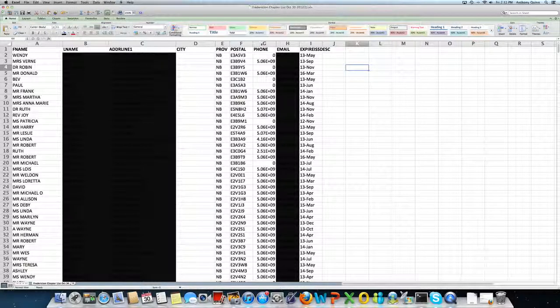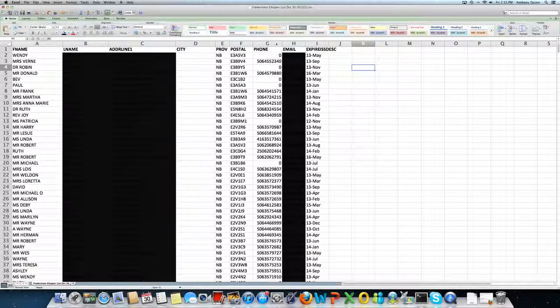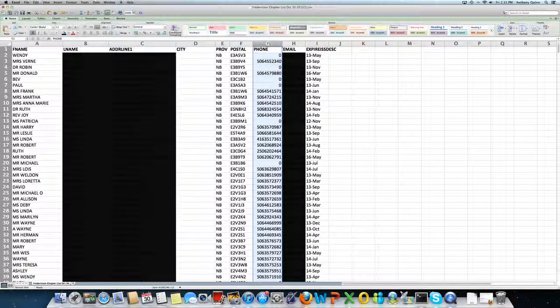So telephone numbers are in column G here. If you double click your mouse between the G and the H on the line, that will spread out the column so that all numbers are shown. And if you select the letter G, click it once, the entire column is selected so that you can highlight and work with these phone numbers. What we want to do next is sort the numbers in chronological order so we can remove all the zeros, which are placeholders for members for whom we don't have their phone numbers. We want to take out all those zeros by sorting the column.